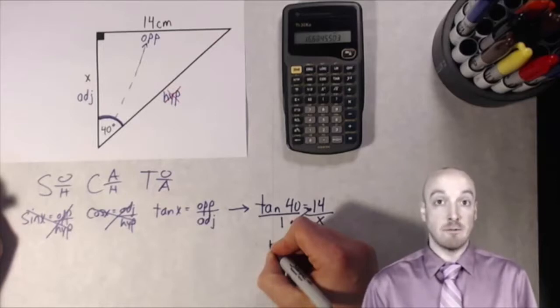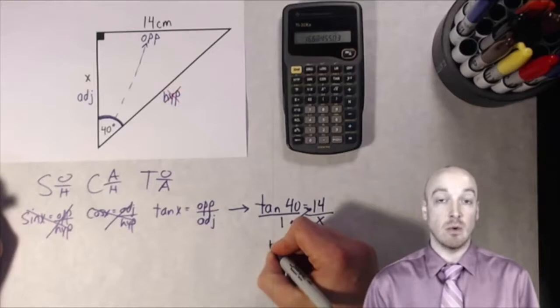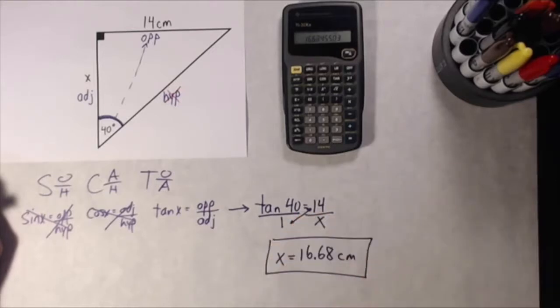Now watch out because every calculator is different. Mine wanted me to push 40 and then the tan button to get that ratio. Some calculators have you push tan and then 40 for the angle. So be careful and practice on yours to figure out what order you have to push the buttons in. And that's the answer I was looking for.